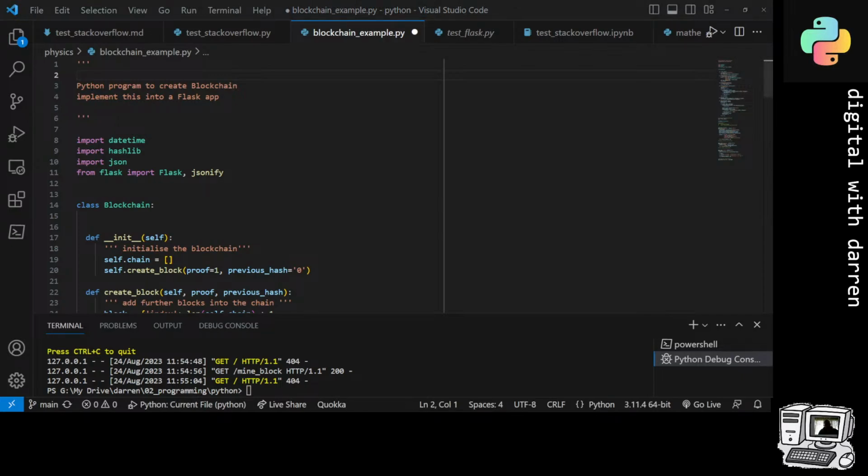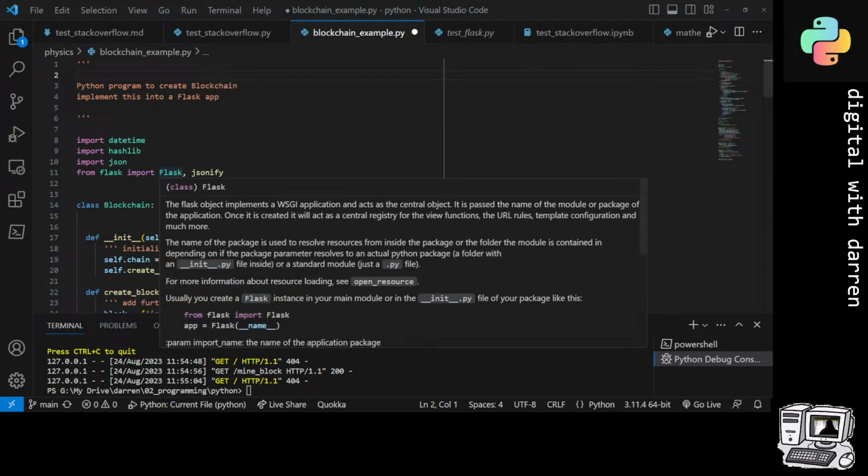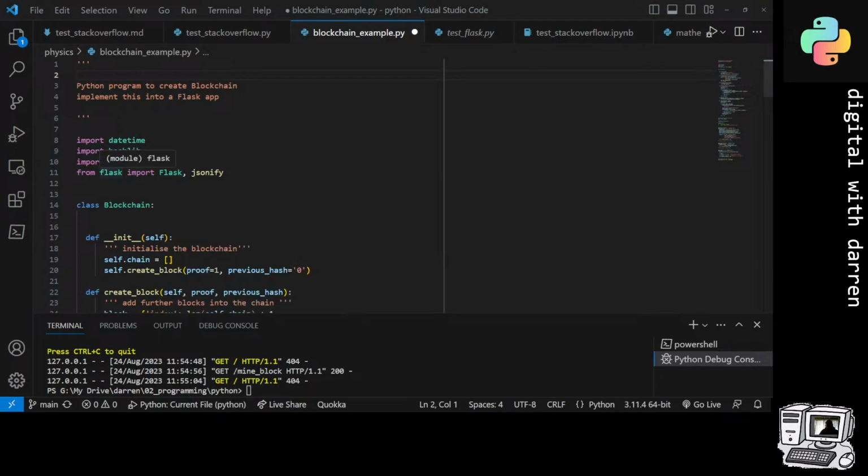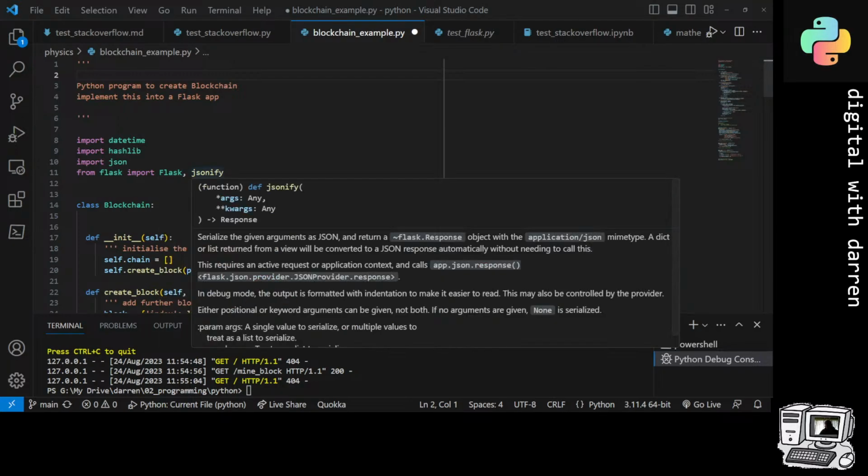Yeah, so this is the Flask class here, that's imported from the Flask module, and also this jsonify, which is a function which serializes the given argument as JSON and returns a Flask response. Basically, I believe it turns this into JSON.